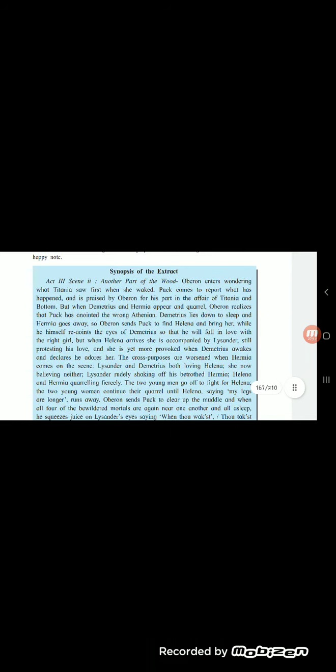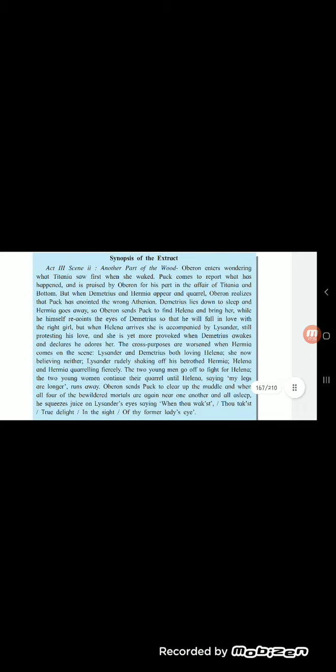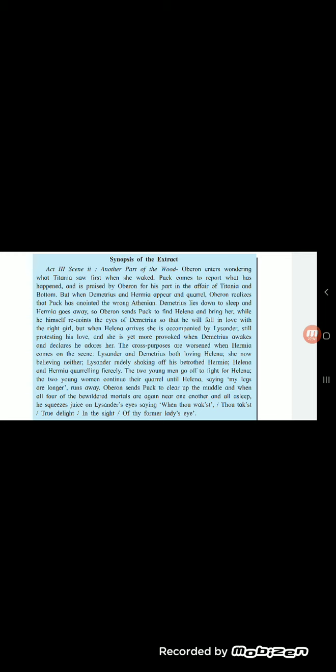Okay, now this is the synopsis. The normal story is very big, the entire story is very big, but we are just given one scene out of the whole play. There are many acts, there are many parts of this play, but we are specifically given act 3, scene 2. So the second scene from the 3rd act is only given to us. We are going to see its synopsis first, and then we'll read the actual scene. The scene is very big, so I am not going to read it line by line or word by word.